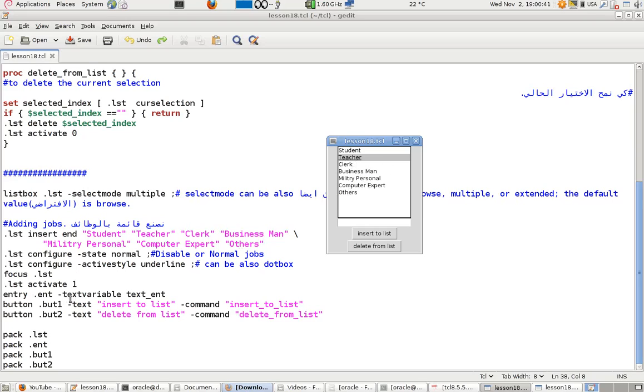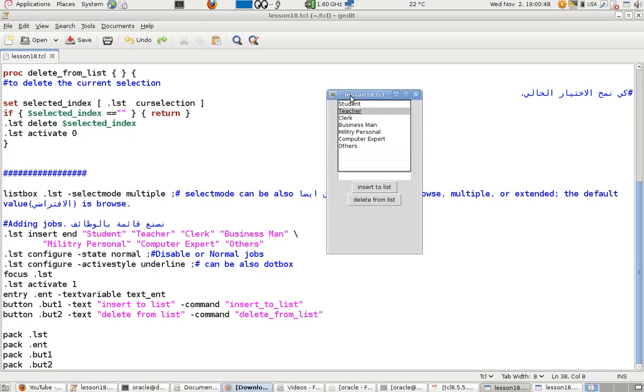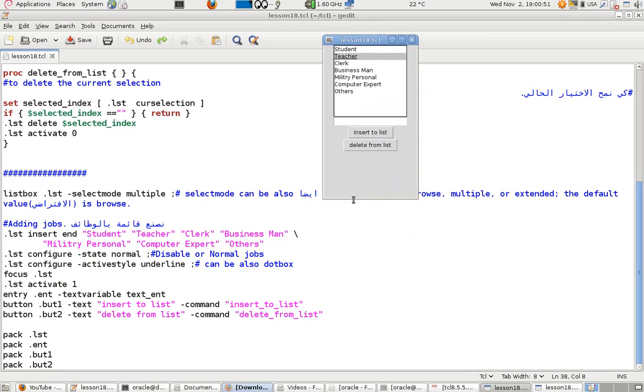First of all, you have to configure your .lst, let me focus this on top. So you must have the Listbox configured with the active style. By the way, this configure command is not special to Listbox.